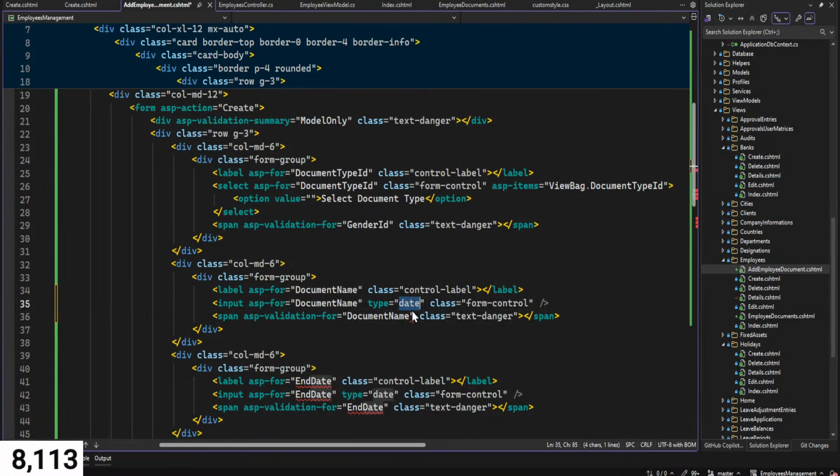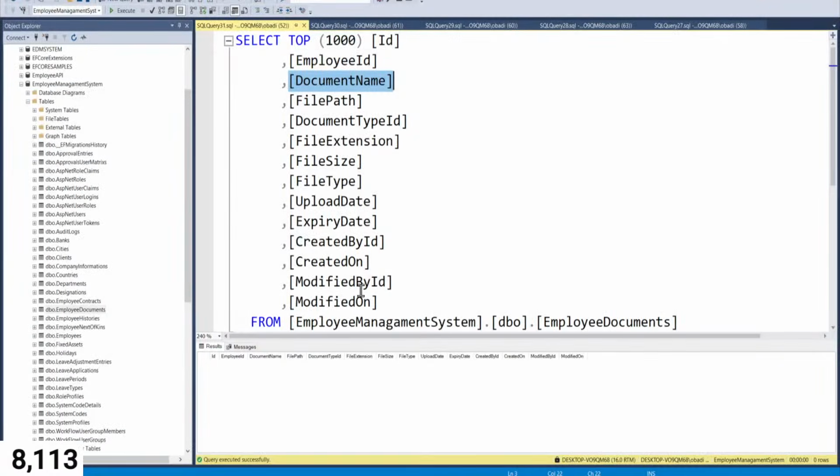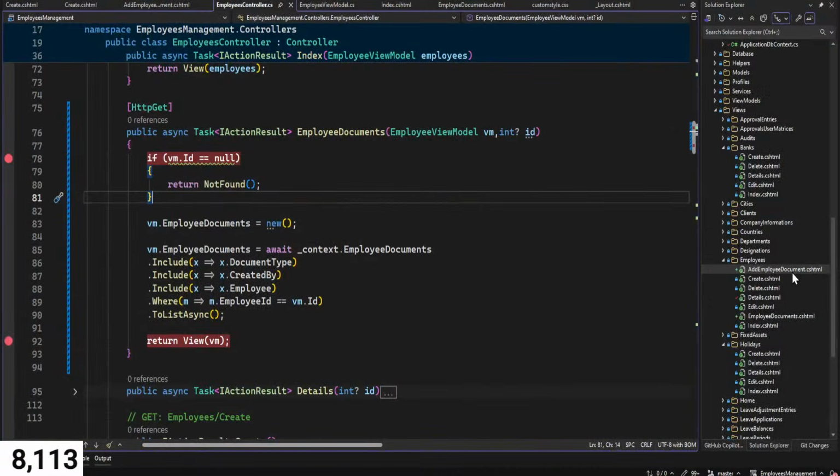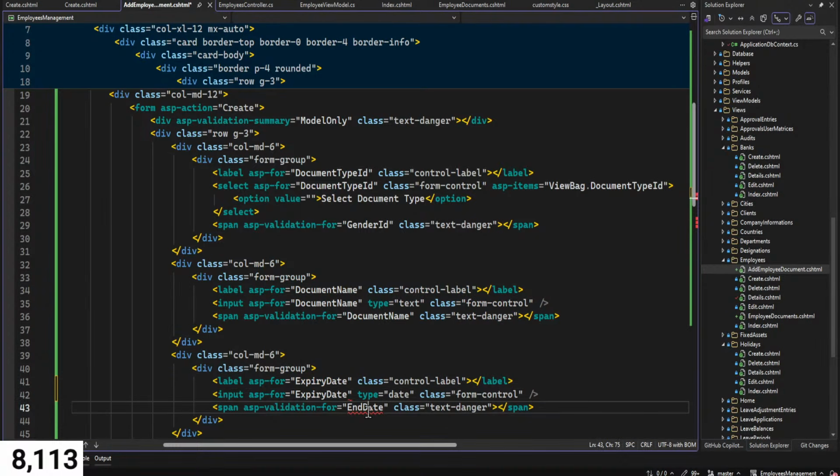You can have it there. Then this is text. Then we also need, what else do we need? Expiry date. So here you can say expiry date, which is nullable.